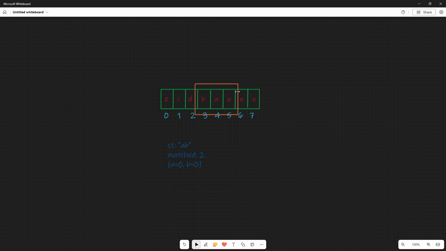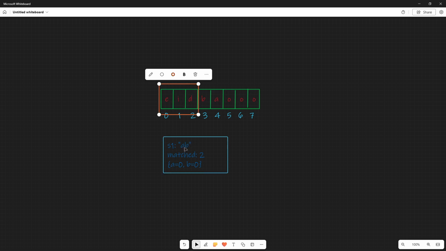It will increase and then decrease. If it's ever the case that this window is larger than this S1, then that's when we would shrink. And that's the only scenario.